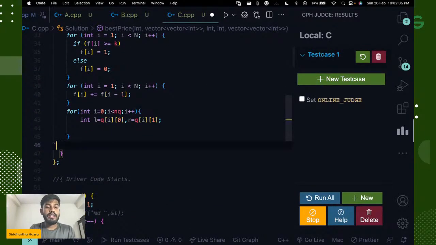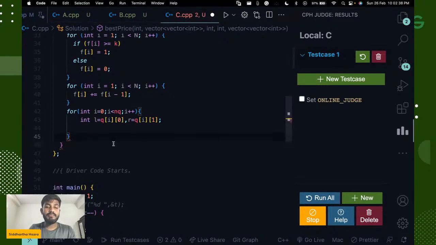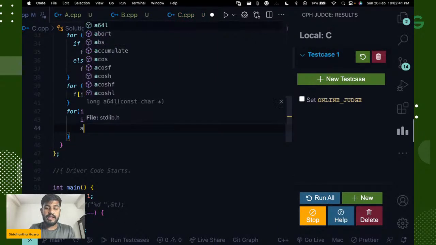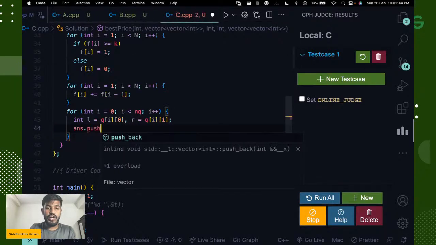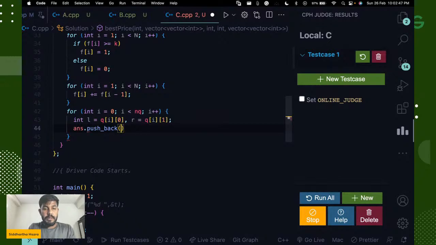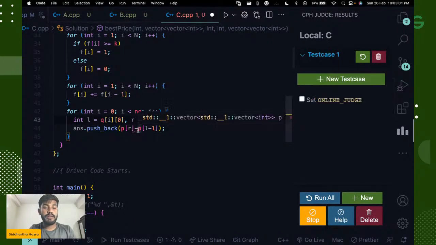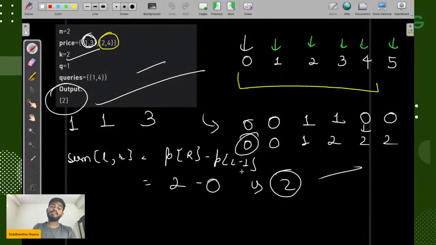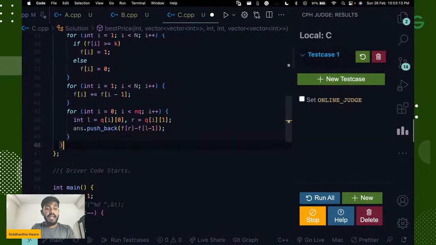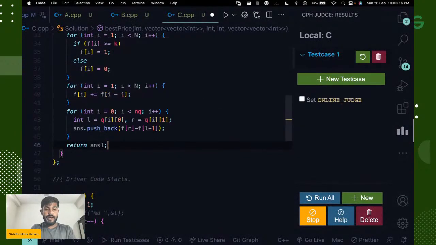Then answer dot push_back P of R minus P of L minus 1. As L is always 1, we don't need to worry about anything. F of R minus F of L minus 1, the same thing I told you. At the end, I would return the value of answer.